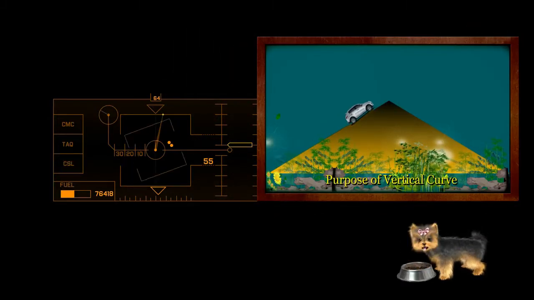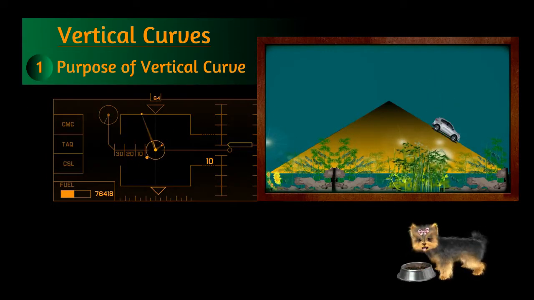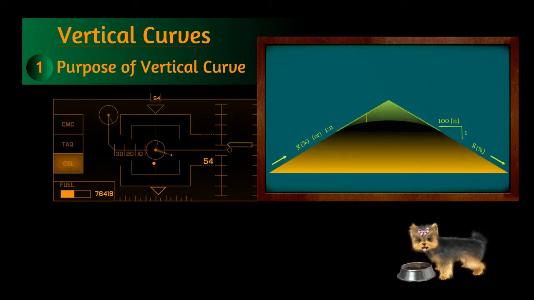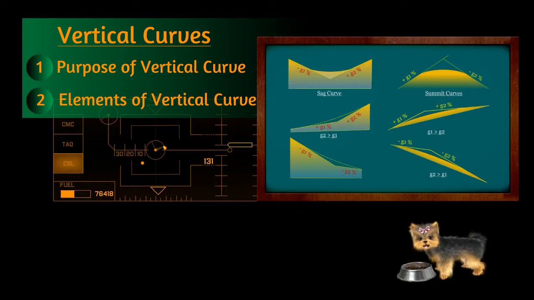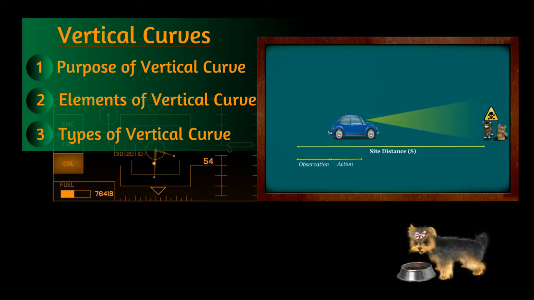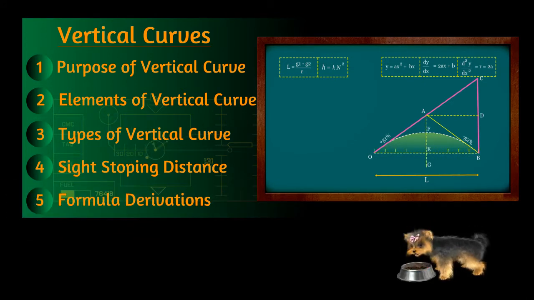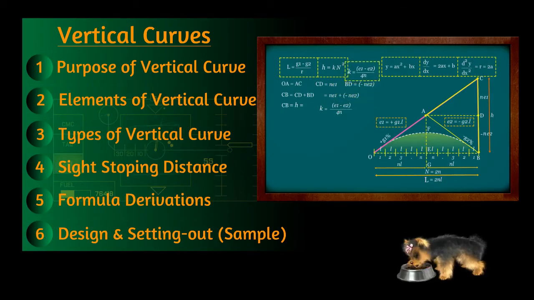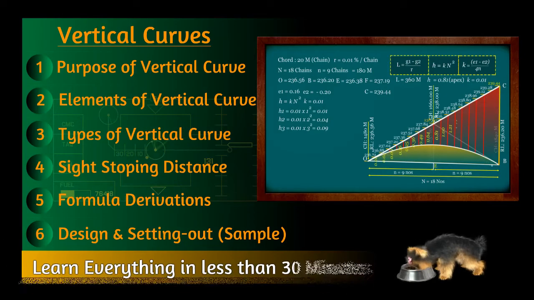In this episode, we will see the complete details about vertical curves, such as the purpose of vertical curve, elements of vertical curve, types of vertical curve, the importance of sight distance, derivation of important formulas, the designing and setting out of a vertical curve, with a sample of calculation. We will learn everything in less than 30 minutes.